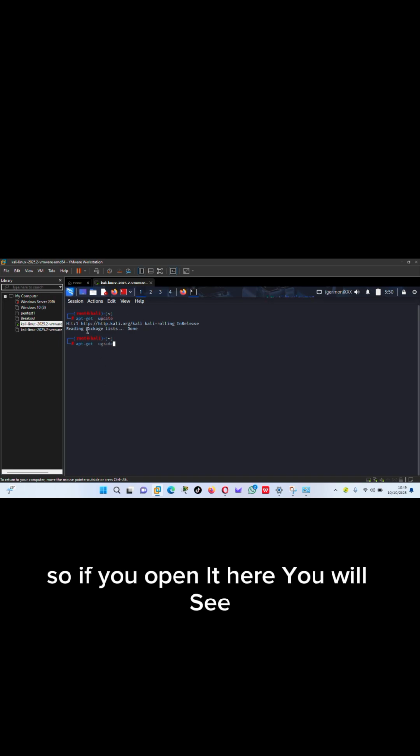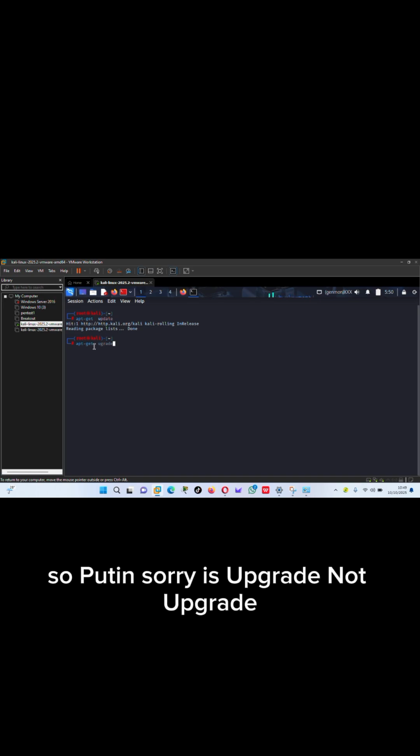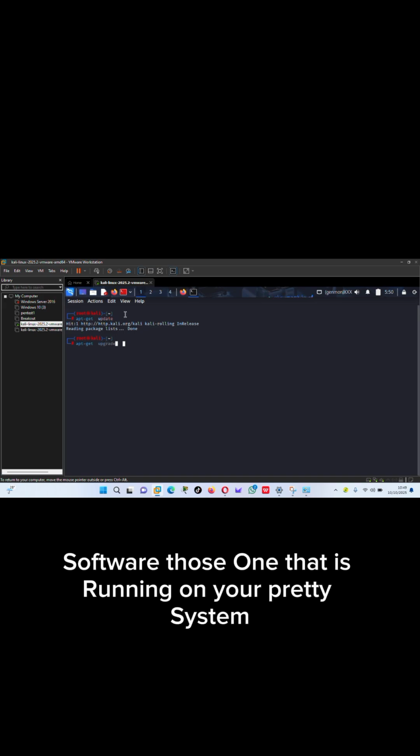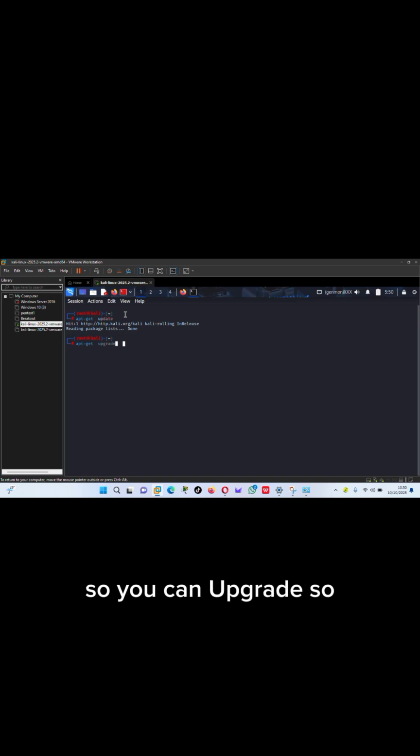This is the link, so if you open it here, you will see. Now you upgrade. This command will help you upgrade your software, those running on your operating system.